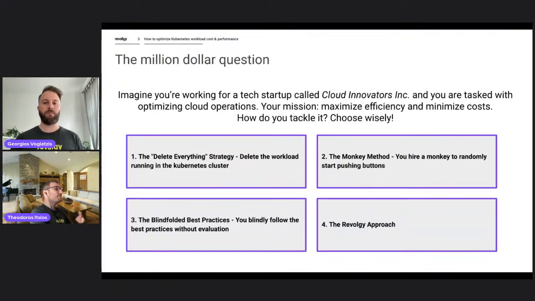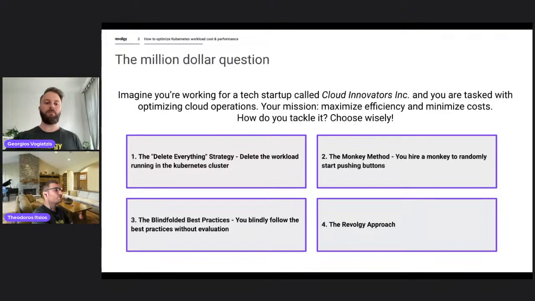We also have the monkey method. You can hire a monkey to randomly start pushing buttons in the cloud console. Even in this way, there is a slight chance that things can become efficient and optimized on first try. Moreover, there is an option to blindly start following the best practices described by each cloud provider without actually evaluating how they apply to your specific needs.